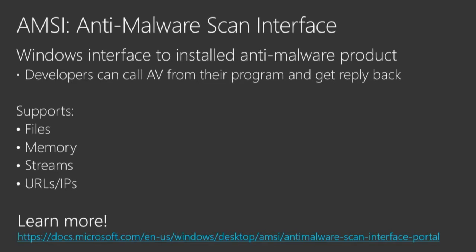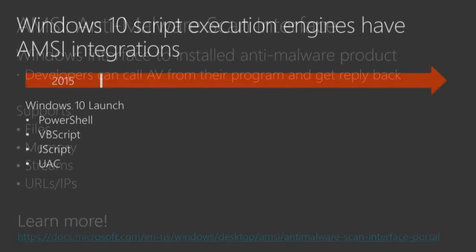I encourage you to learn more if you're in the AV product industry or have an app where you might want to be calling the default installed AV product. We have a lot of great documentation available for the feature, and there are a lot of great examples on GitHub as well if you want to see some.